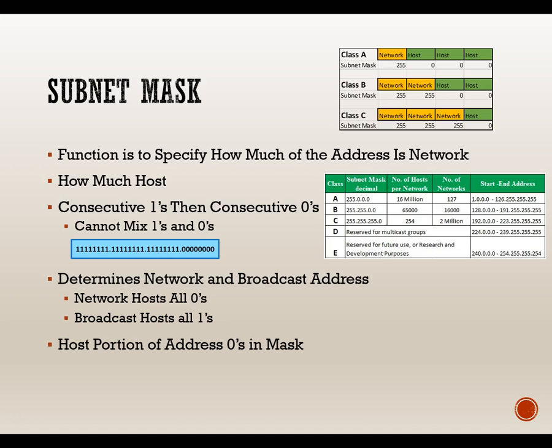and I think that I said these things earlier, its function is to specify how much of the address is network. So how much of the address is the network address? Remember, the network address comes first. And how much is host. Anything that's not network, anything that doesn't have a 1 under it in the subnet mask is going to have a 0. So the 255 would be 1, 2, 3, 4, 5, 6, 7, 8, and then 123.4 and all zeros after that. This says that any part, any digit that has a 1 under it in the subnet mask is part of the network. Any part that has a 0 in it is part of the host definition.